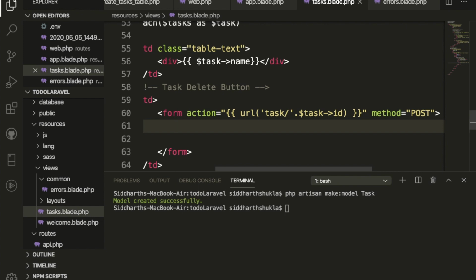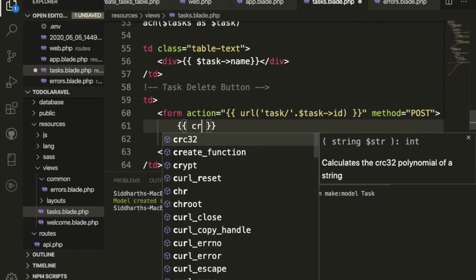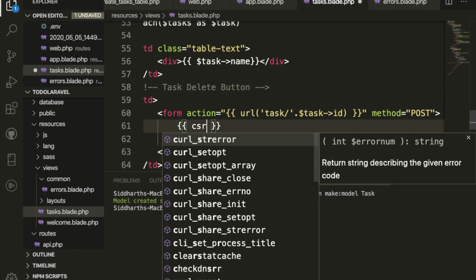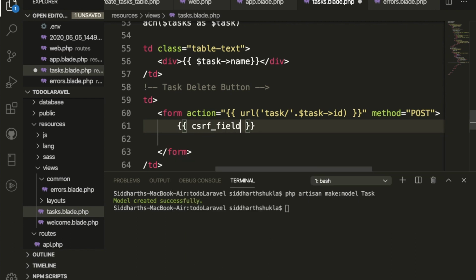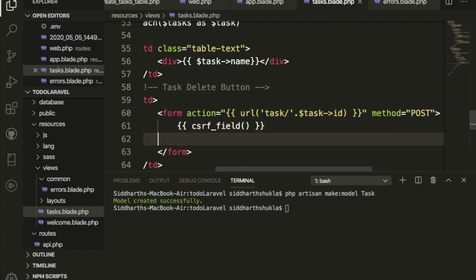Once this is done, I am going to use csrf_field.